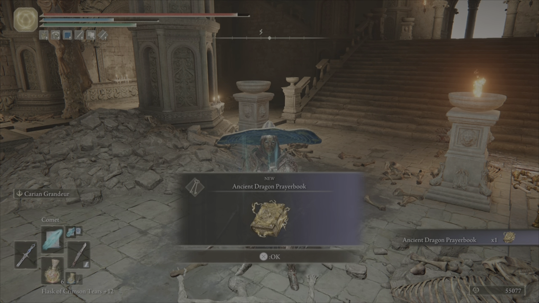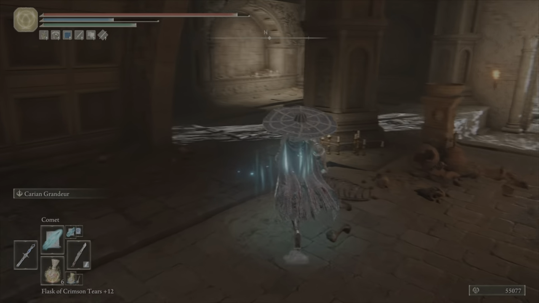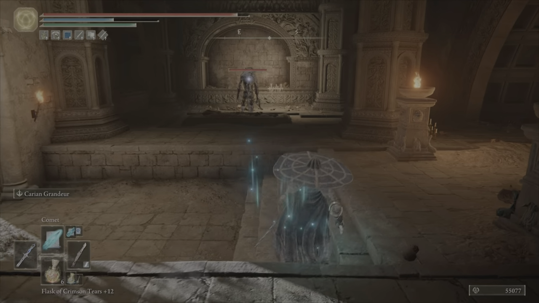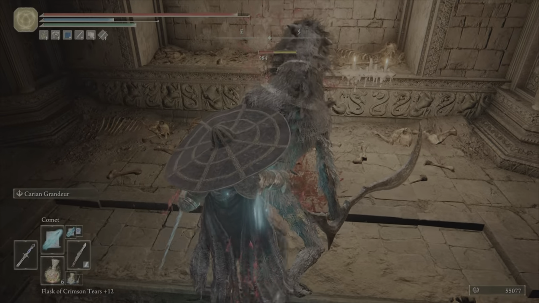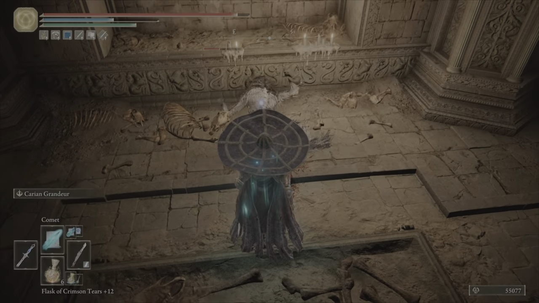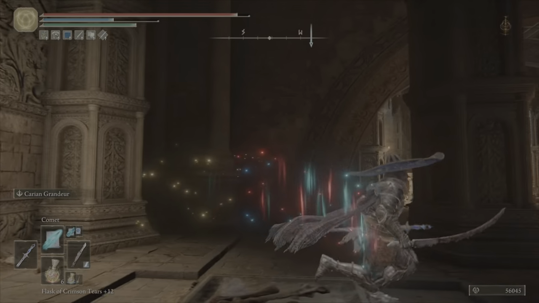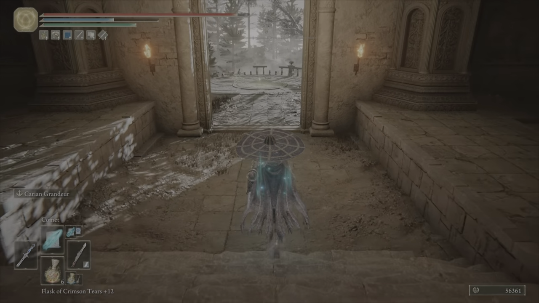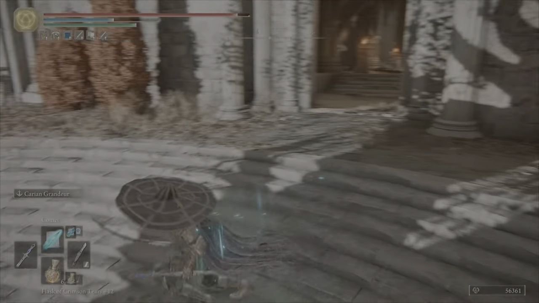There's Ancient Dragon's Prayer Book. It gives a couple new spells. Really like this sword. It'll do bleed, and if you infuse it, obviously you can do cold. So cold and bleed together is obviously a gnarly combination.